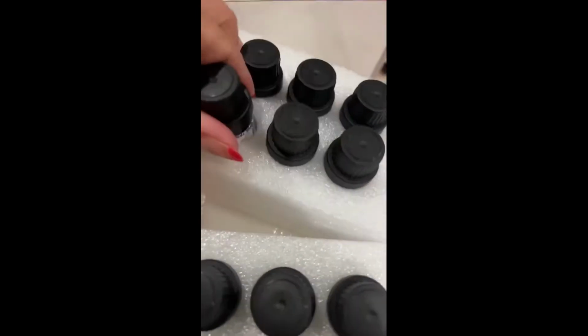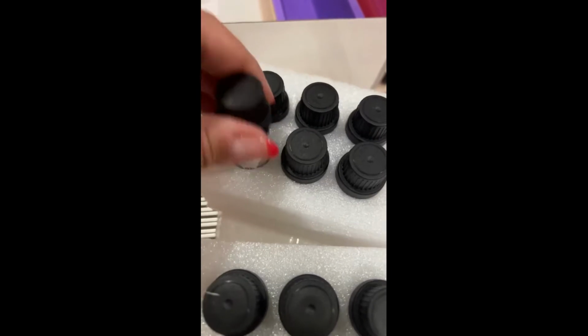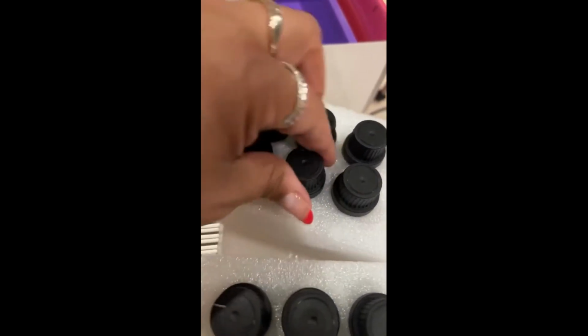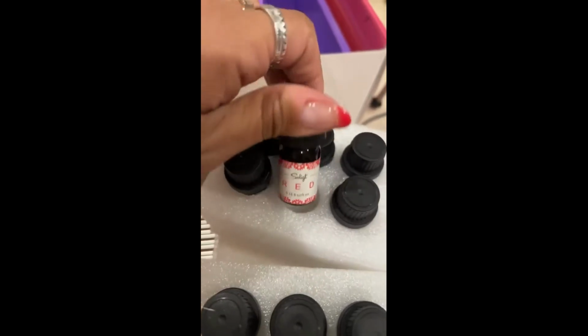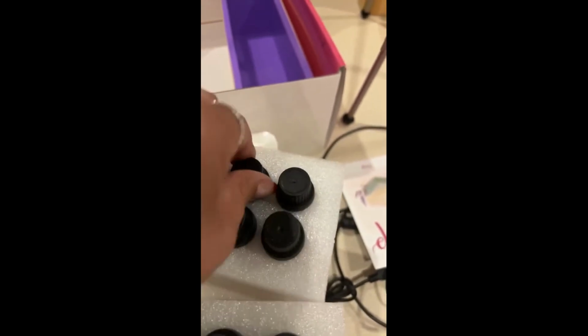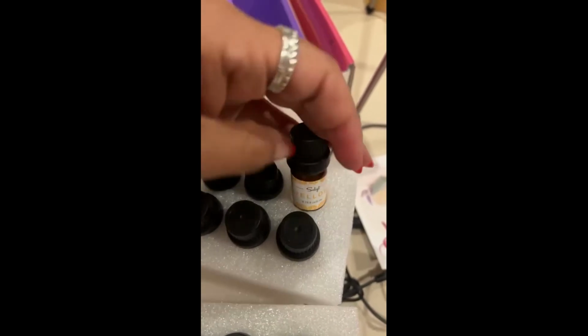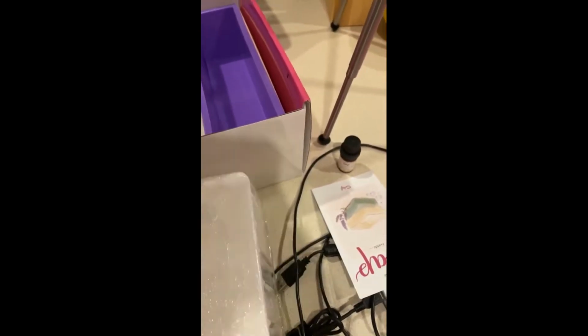But you get several different colors. You get purple, green, I believe you get red, yellow, there's red, I think blue. You get orange. And I'm just going to stick these back in here. Blue. And you get yellow. And we're going to be using the yellow one. So I'm going to take that out.